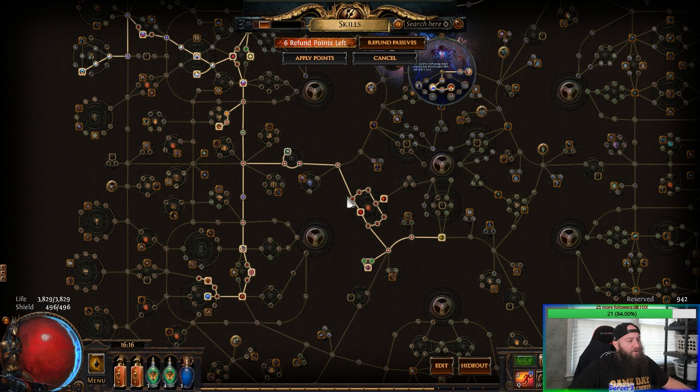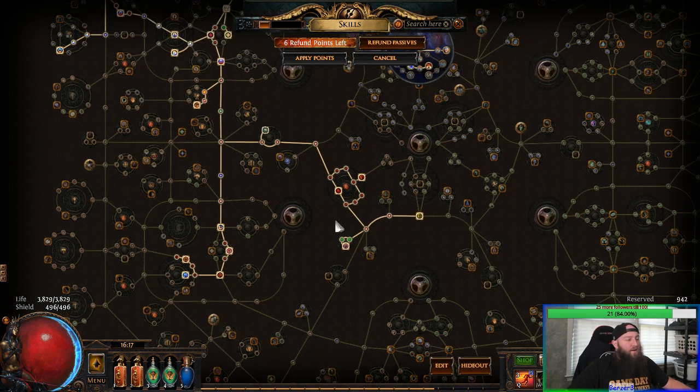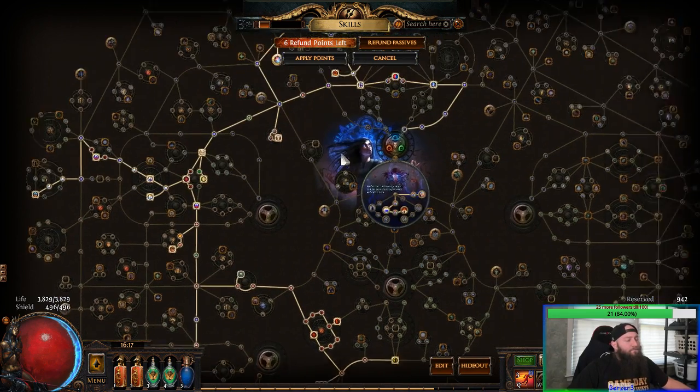Went down into the life wheel here by the Scion, one of my favorite places to go. Again, increased global physical damage. It all converts into elemental damage from Wild Strike. The increased attack speed from Berserking in this little section here is nice because, again, I don't like getting stuck in an animation when I'm trying to swing and getting killed because I can't run away.